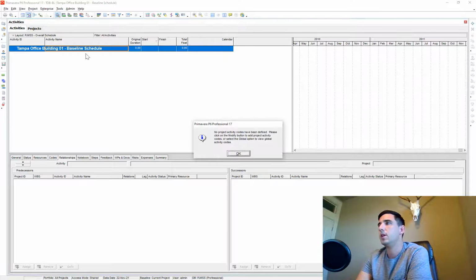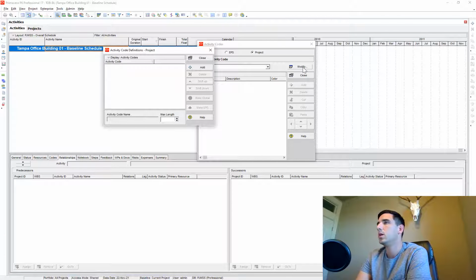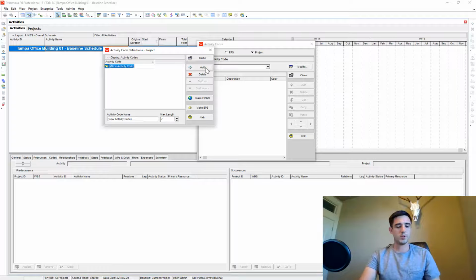We have our activity codes. Nothing's been set up yet, so we're going to choose project codes instead of any of the other ones. So make sure you're on the project radio button. Go ahead and modify. Our first one's going to be responsibility. And then our second one is going to be area.